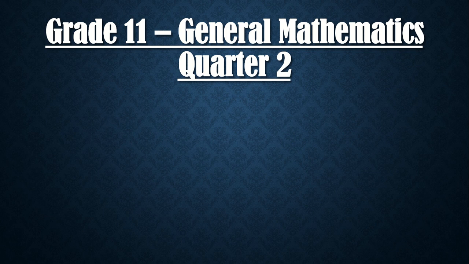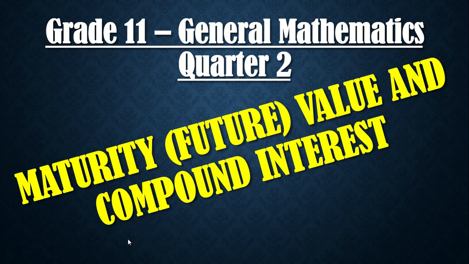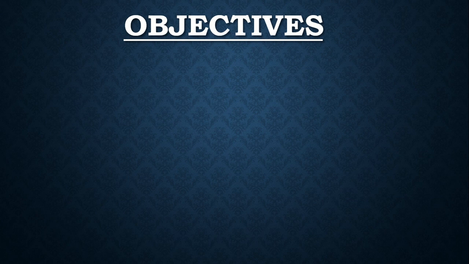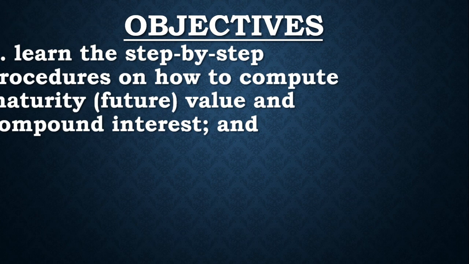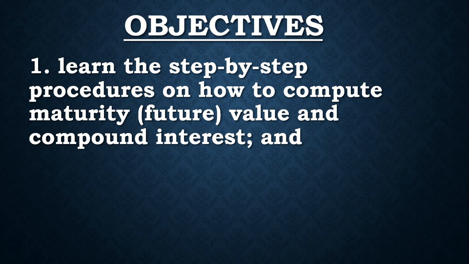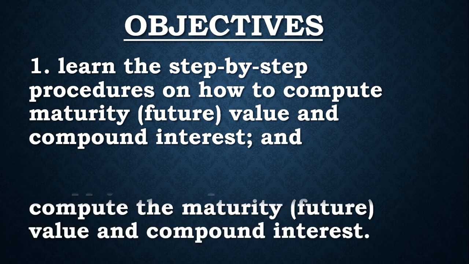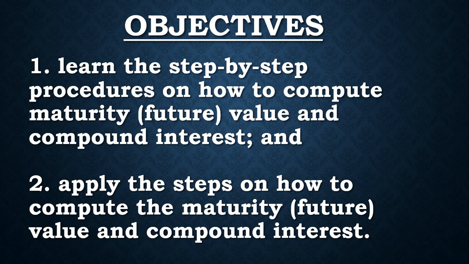Nandito pa rin tayo sa Grade 11 General Mathematics, Quarter 2. And we do have the maturity, future value, and compound interest. Before that, we have the objectives. At the end of the lesson, we will learn the step-by-step procedures on how to compute maturity, future value, and compound interest, and apply the steps on how to compute the maturity, future value, and compound interest.